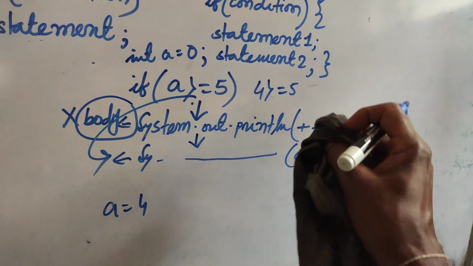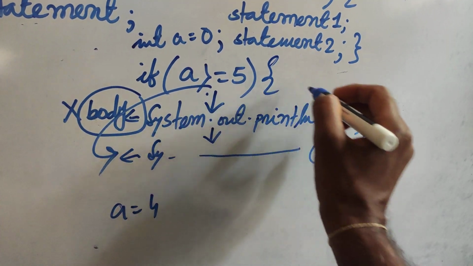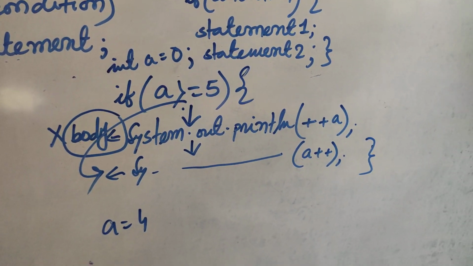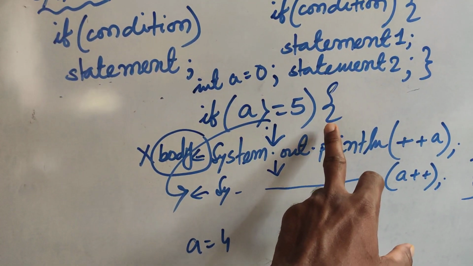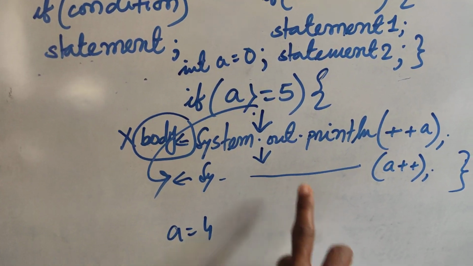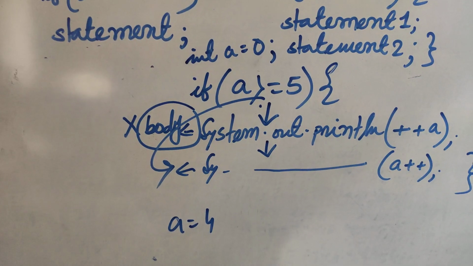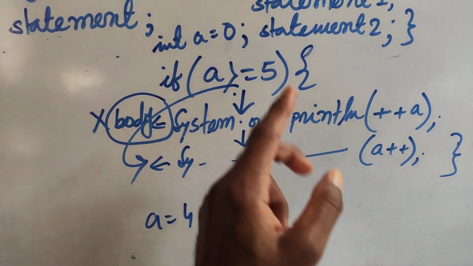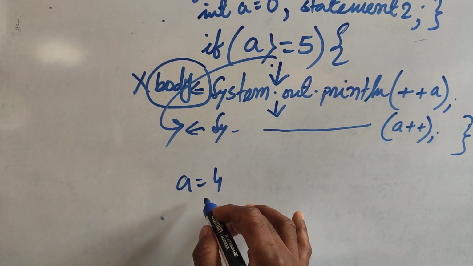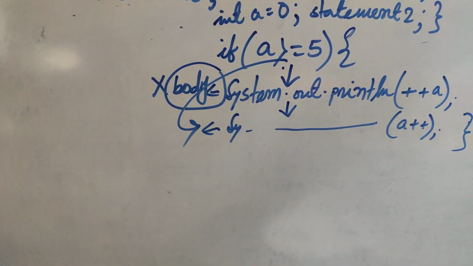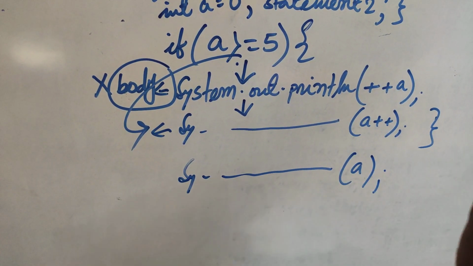Now, if I am giving this with a block open and block close, that means in these cases the computer reads both the statements if the condition is true. If this condition is true then both statements will be read, and if it is false then not even one will be read. See, a greater than 4, suppose it is 4 now, and we give one statement, System.out.println, suppose here a only, simple.